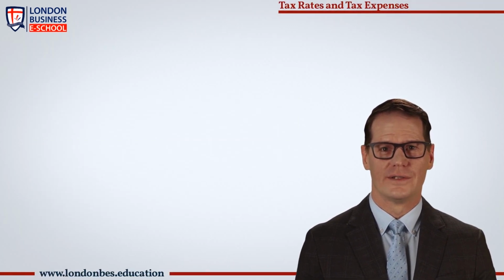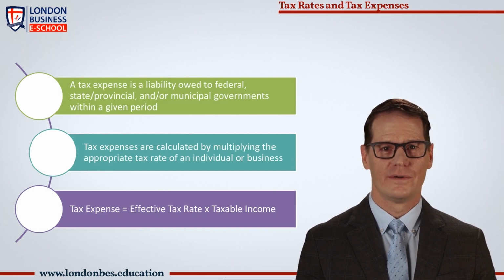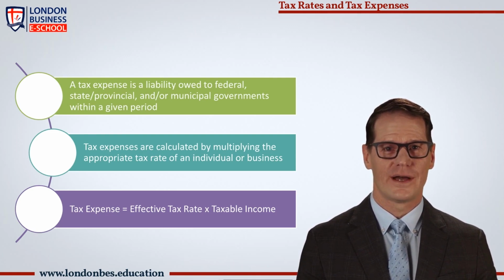Tax rates and tax expenses. A tax expense is a liability owed to federal, state, provincial, and/or municipal governments within a given period, typically over a year. Tax expenses are calculated by multiplying the appropriate tax rate of an individual or business by the income received or generated before taxes, after factoring in such variables as non-deductible items, tax assets, and tax liabilities.